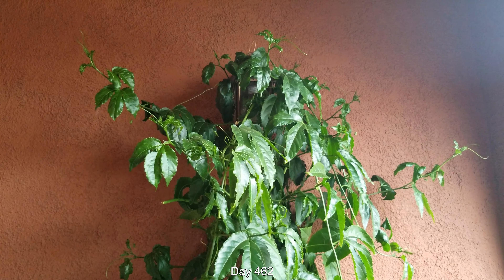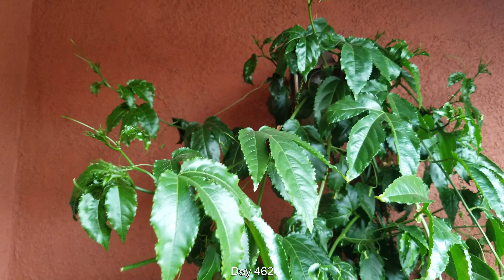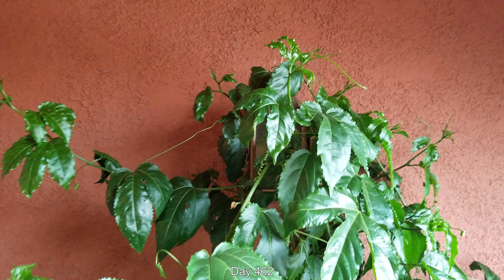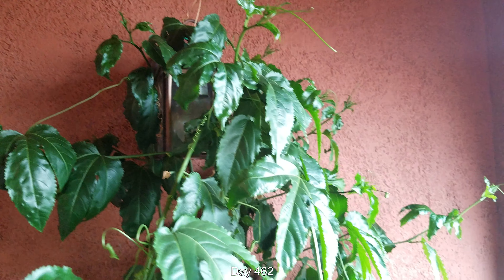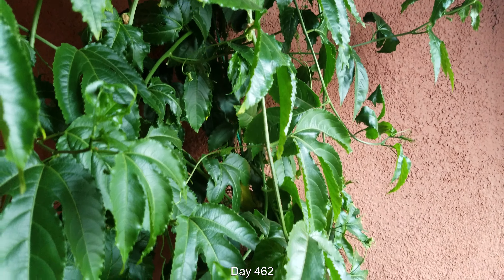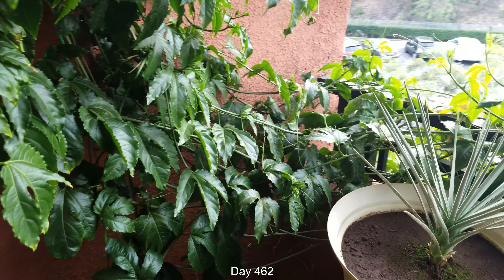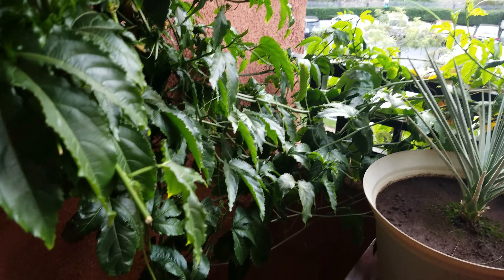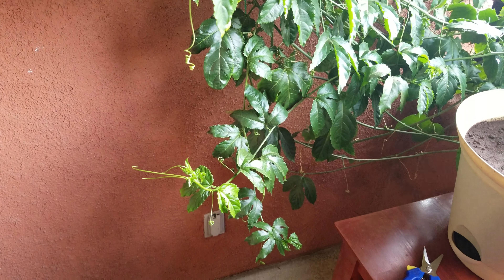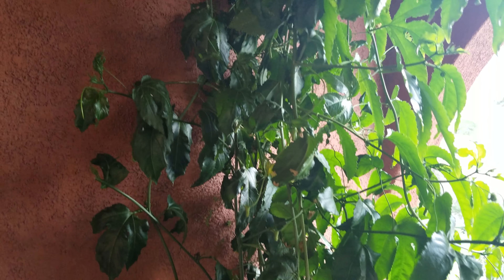It's day 462 of this series. As you can see there's a light housing and incandescent light bulb on my balcony, and the apartment complex has notified me that it has to go. They're going to send somebody to change not only the light bulb to an LED bulb but also the housing as well. This is all tied to that light which is coming out of the wall with a piece of string.